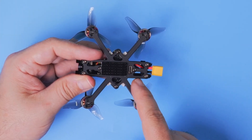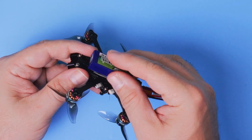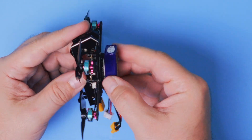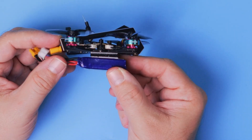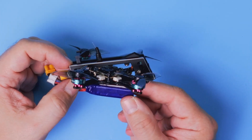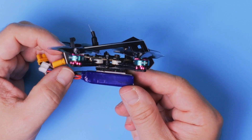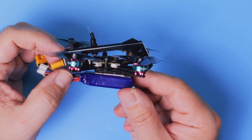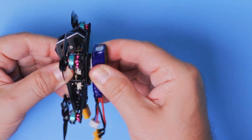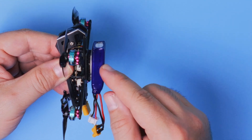The drone came with 3D printed brackets to hold the battery, but I replaced those brackets with 3M dual lock because in my opinion this just gives a nicer and stronger connection. So no brackets — the battery is held only by the 3M dual lock. Believe me, this is strong stuff; there's not a chance that the battery will fall during flight. You really have to apply quite a lot of force to separate the 3M dual lock.